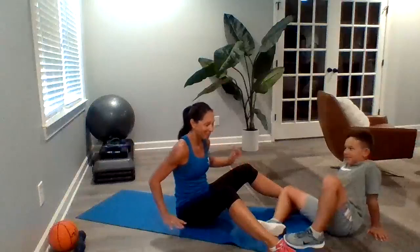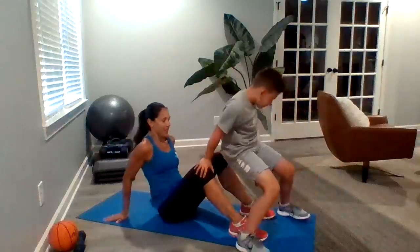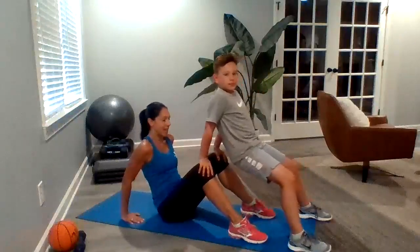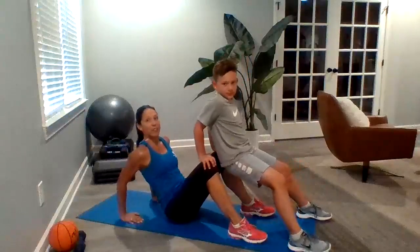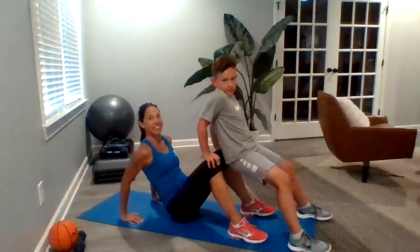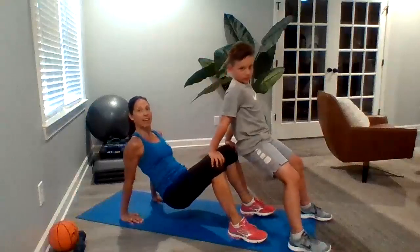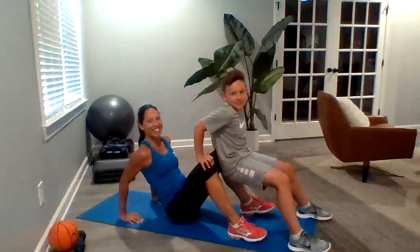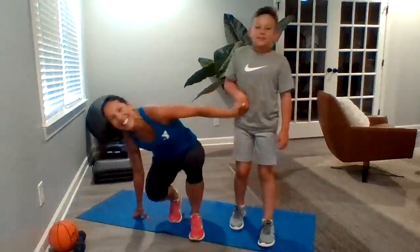So this is a fun one. I'm the bigger of the two of us, so I'm gonna stay on the ground. All right, so Beckett's gonna put his hands on my knees, his feet come out in front of mine. I'm gonna lift my rear end up off the mat, and as I come down to a tricep dip, so does he. So working to keep those elbows pointed straight back. 3, 2, and 1. Nice job. So that is today's workout of the day.